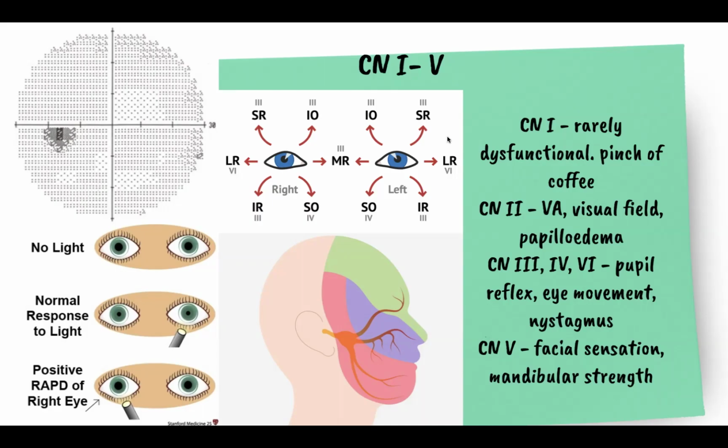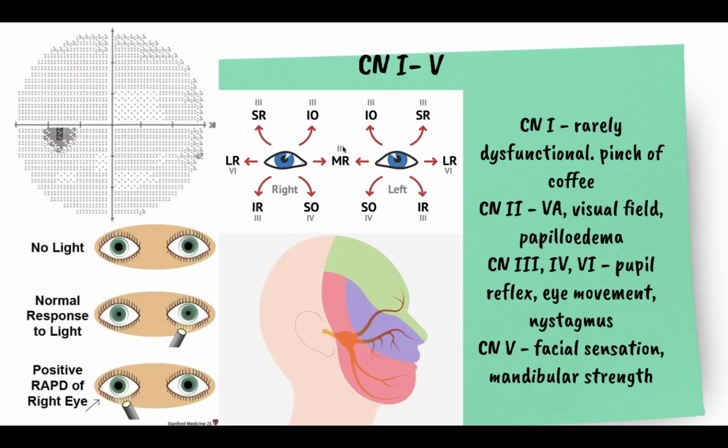Number two is the optic nerve, responsible for our vision. One way is testing the visual acuity, using a Snellen chart. Visual field is another one. Here in that top corner, I've put a visual field. Everyone's got this little defect, a blind spot as we call it. That's where the optic nerve comes in from. I usually use a red pin to map out the different areas of their vision to see if anything's lost.